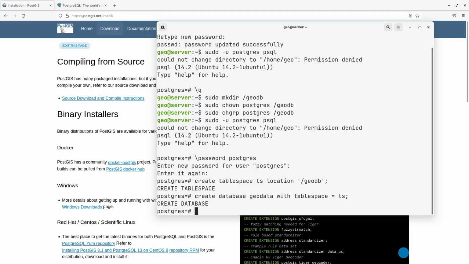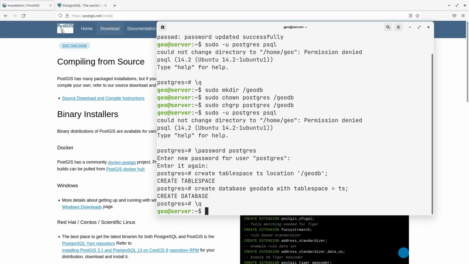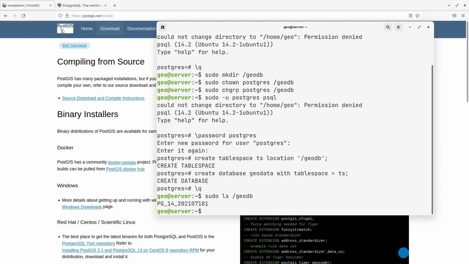Now we need to open a new PostGIS console in that database. So \q to quit. And just to check that everything is okay, we can ls, that's the list command, probably with sudo ls and the geodb folder, and we have something there.